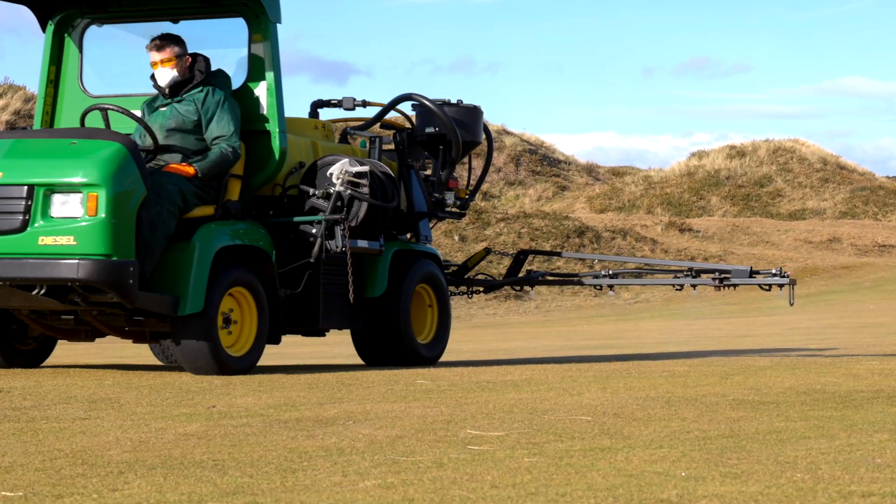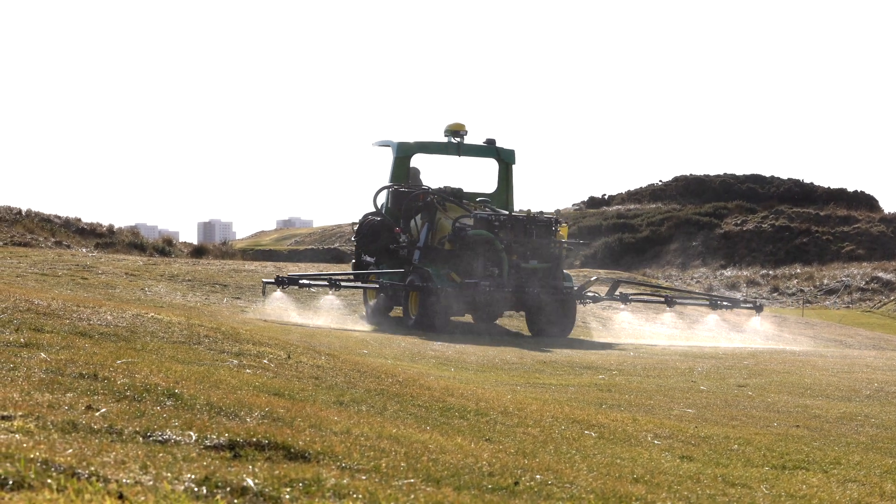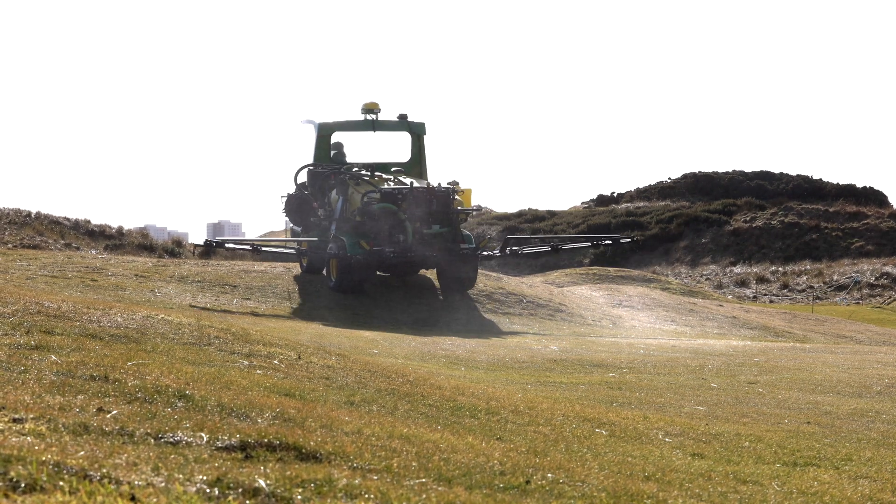Due to the increased accuracy of the machine, especially when spraying fairways, we've found that previously we were using about 2,000 litres of volume for the nine hectares of fairways at the golf club. We've now knocked that back to about 1,750 litres, which equates to about a 12% saving on each application. We spray fairways at least 7-8 times a year, and a 12% saving on volume is a big percentage. It's less diesel, it's less operator stress, so there are savings in various areas of the operation.